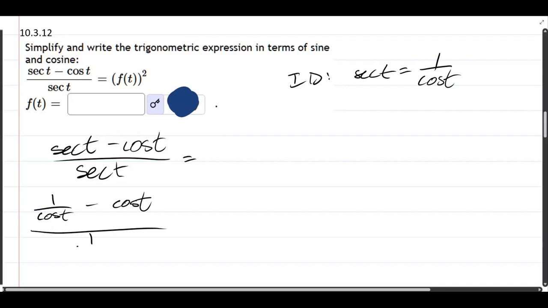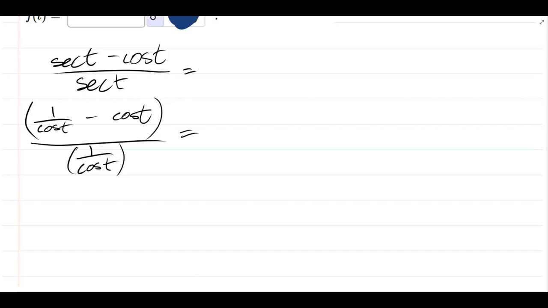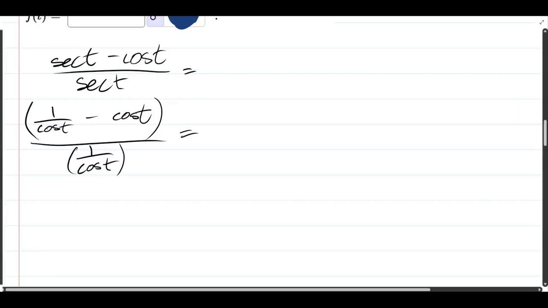And denominator, same thing. That's another secant. So from here, you have a multi-story fraction and we're going to multiply by the reciprocal of the denominator. The numerator is two different terms added together, but the denominator is just a single term, 1 over cosine. So we're going to multiply by the reciprocal of that.